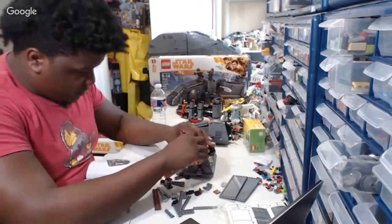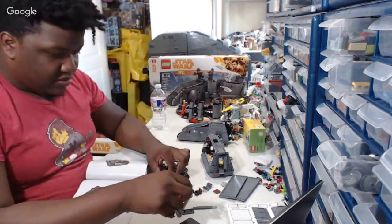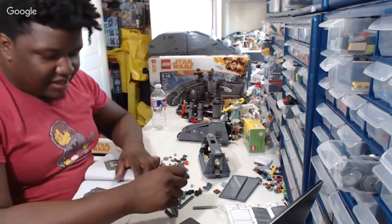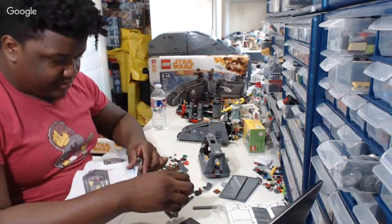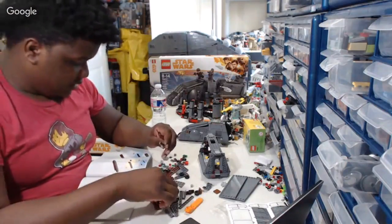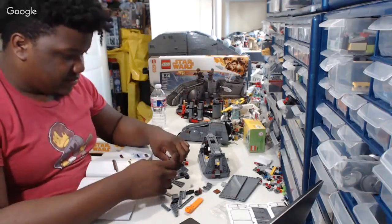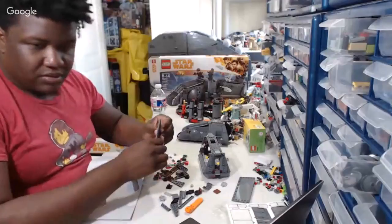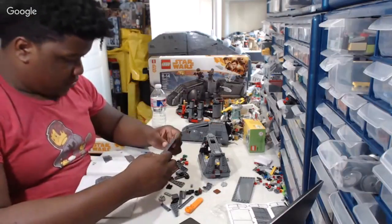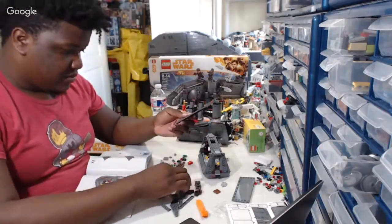Oh yeah, I really want that battle pack because of Ki-Adi-Mundi, because out of the 2011 version, that model was so dope because of the head extension thing that housed his second brain. Yep. So I really want the new Ki-Adi-Mundi because of that. I think Palpatine is the worst figure from Clone Wars. Yeah. And also many of the clone faces, Lego would make a factory error in which some of the eyes would look a different way. Wow. Yeah, I have so many clones that look the other way.